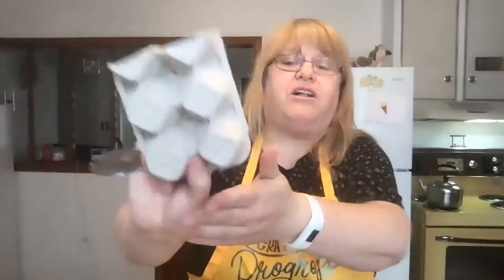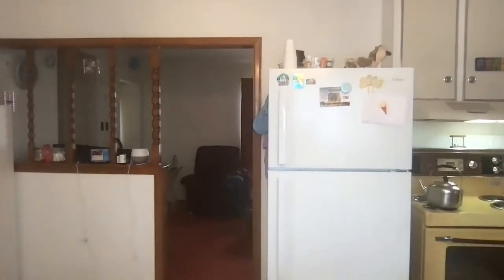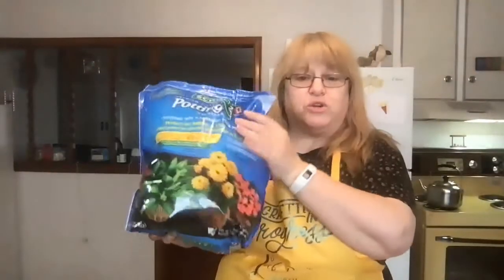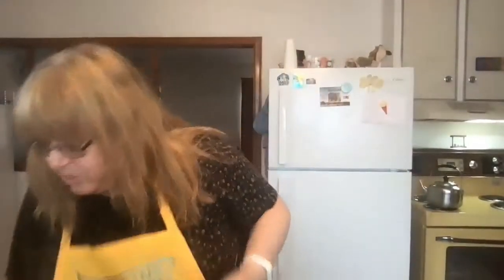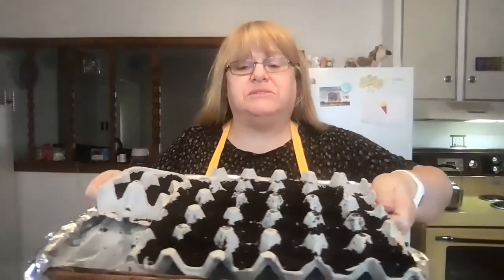So I'm going to take each one. I've got holes poked in all of them, as you can see, and I'm going to fill them with potting soil. I just purchased regular potting soil from the hardware store, or you can get it from your local nursery, just regular potting soil. So I'm going to take each one of these and fill them with soil. Just lift this whole thing up to you.